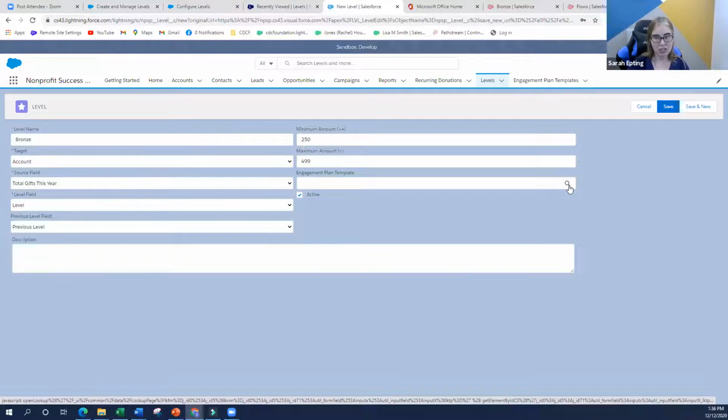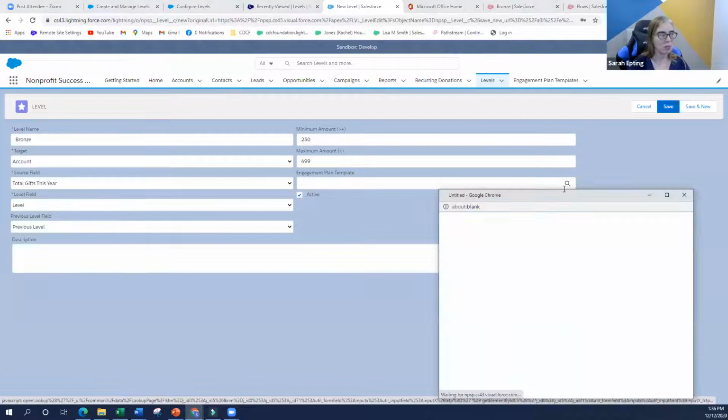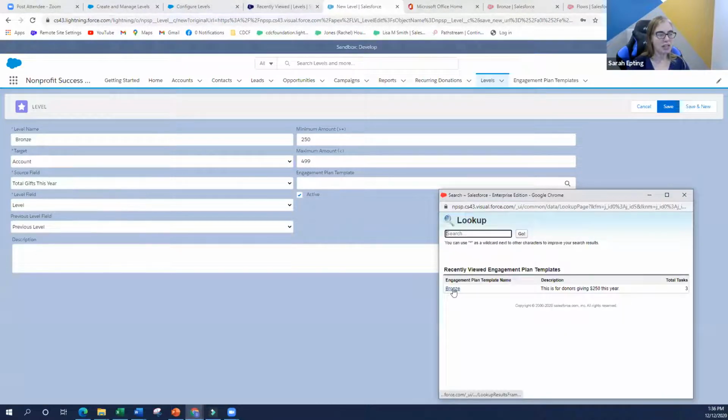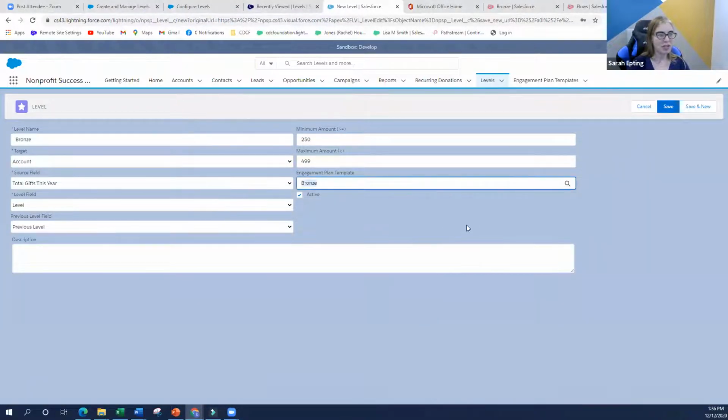So you could manually do these levels as well. But if somebody hits this level, then they will automatically be enrolled in that engagement plan that I just created, and those tasks will automatically be given to the person.